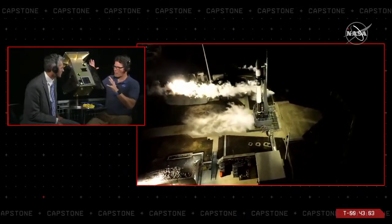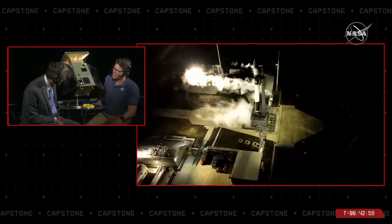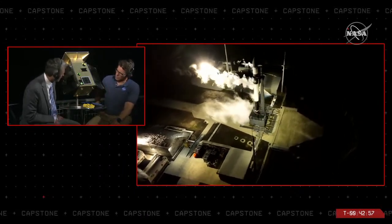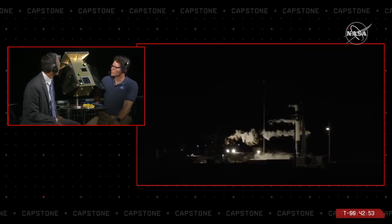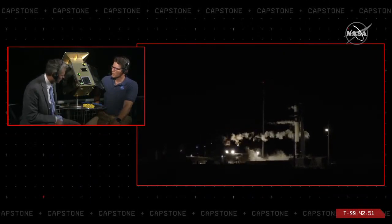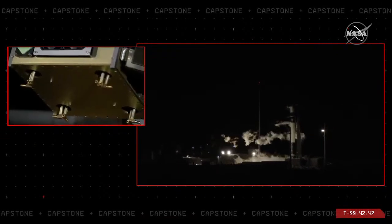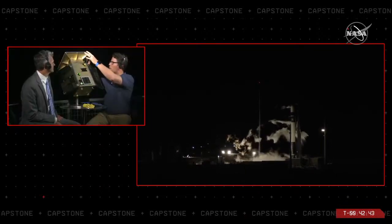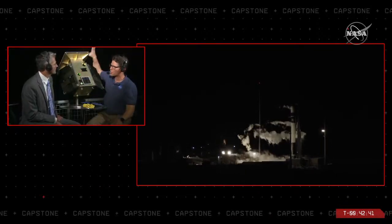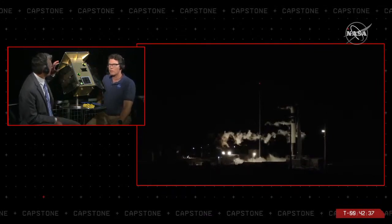And with this spacecraft here, when it maneuvers, it's these small little jets here at the bottom. Is that right? Yep, that's right. Yeah, it has enough fuel to do everything we need. We have enough fuel for an extended mission as well. It's a monopropellant hydrazine system. Full spacecraft. And so in order for it to know where it is, are you telling me this antenna up here is what communicates with the LRO? Yeah, another spacecraft. That's right.